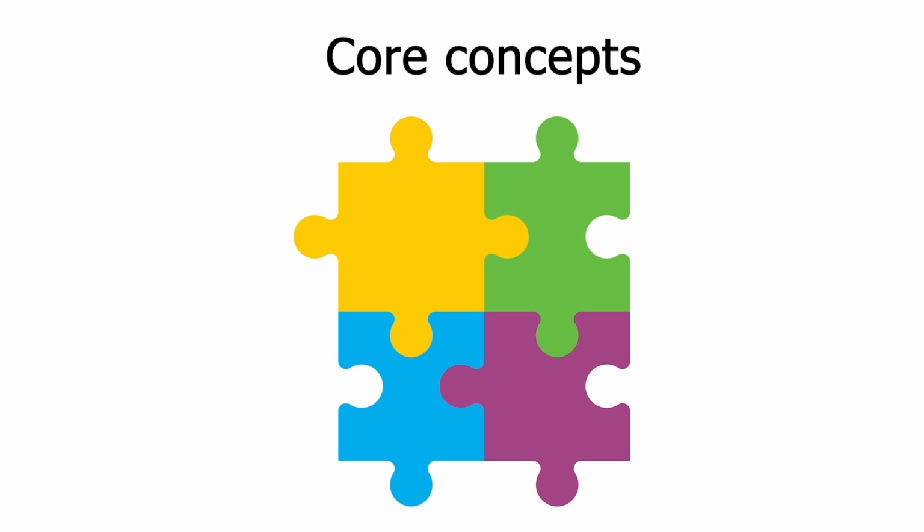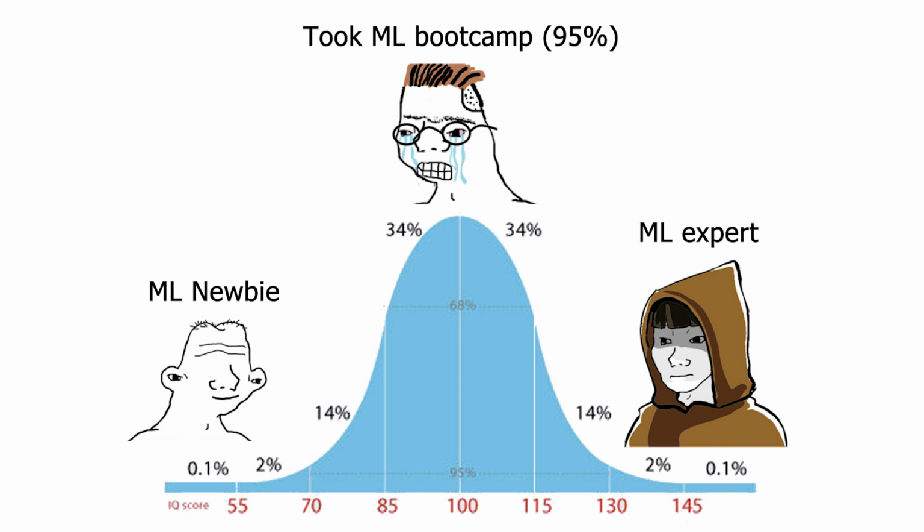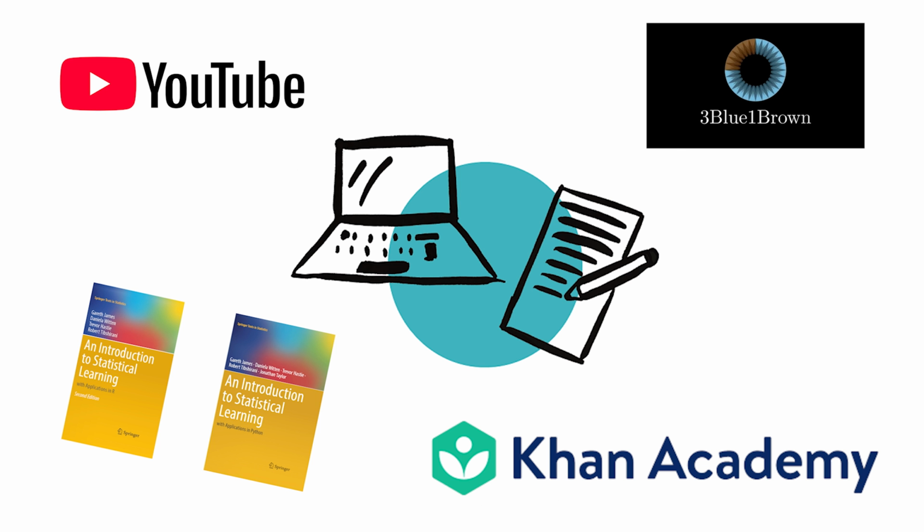I will now give you a list of mathematical concepts that I consider to be essential for becoming a great data scientist or machine learning engineer, including what I consider to be the single most important concept in machine learning. I believe if you truly understand this concept, you will be better at machine learning than 95% of your peers. At the end of the video, I will share my favorite resources that I use to learn the most important math concepts for machine learning, completely for free.